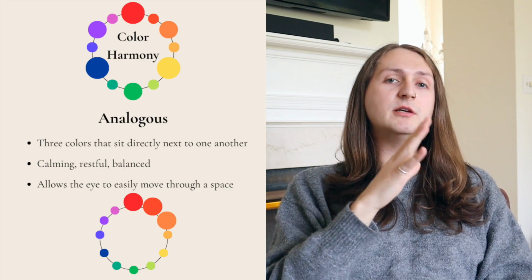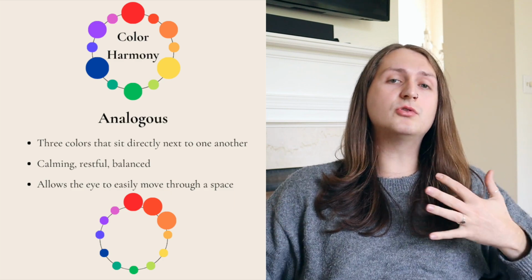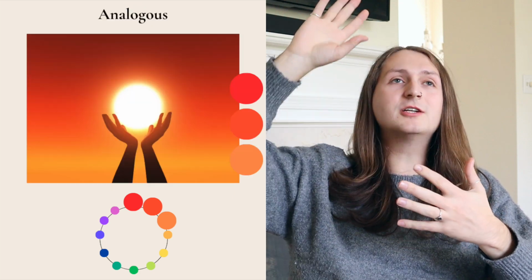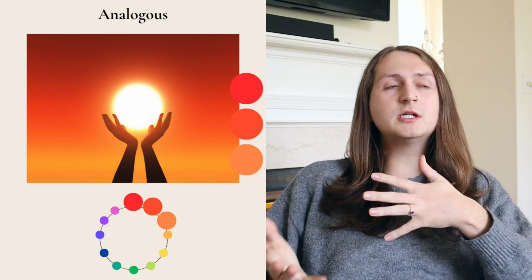Because there's not as much differentiation between these colors, there's not as much dynamism, so they have a little bit more of a calming feel. Think of like a sunset. The colors kind of all blend together. None of them stick out more than another. Same thing in your space. You can move through the space and see all of these colors without it being too eye-catching. Your eye doesn't land on any one thing in particular. Your eye moves across because the colors aren't fighting one another. Again, this is an analogous palette, and these are three colors that sit right next to each other on the color wheel.